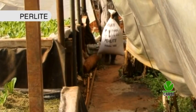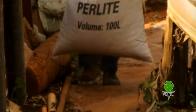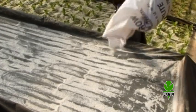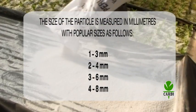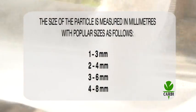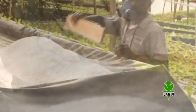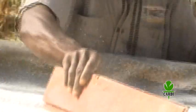Perlite is made from volcanic rocks heated to very high temperatures, as high as 1800 degrees Fahrenheit, until it expands to form white, light, fluffy, popcorn-looking particles made up of closed, air-filled cells. Perlite possesses large pore size, good aeration, is lightweight, and holds water loosely to its outer surface. It is chemically inert and has a negligible CEC and a near-neutral pH of 7.5. Particles of perlite can range from small to large.